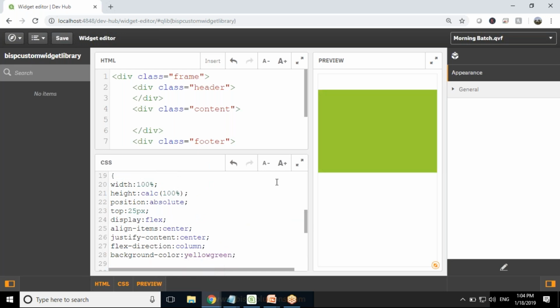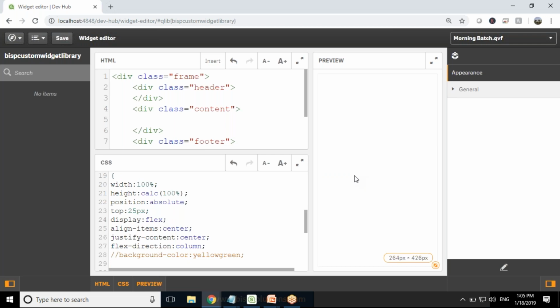You can see this is the footer, this is the header, and this here is going to show the content. Now the next thing is we need to add the data component, so that the user can select the data component. For the time being, I'm not using this background color yellow green. Will add it. So now KPI should contain one calculation or a measure.